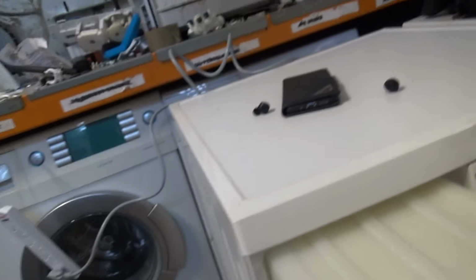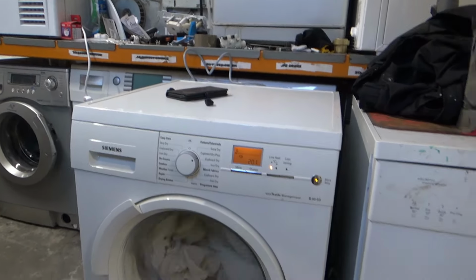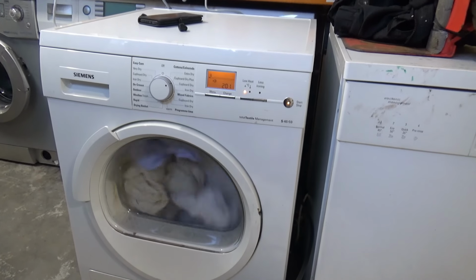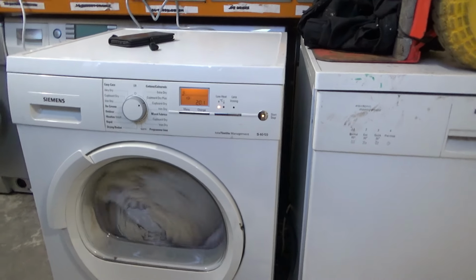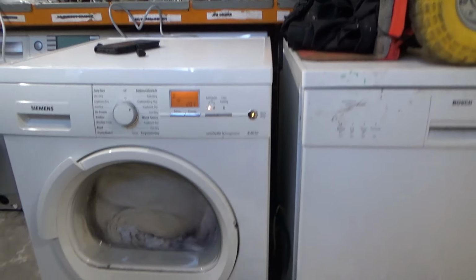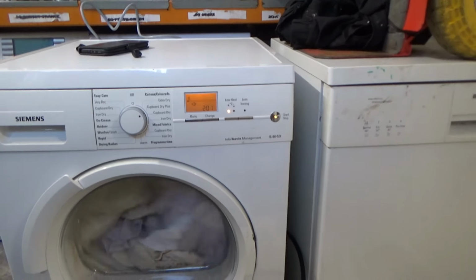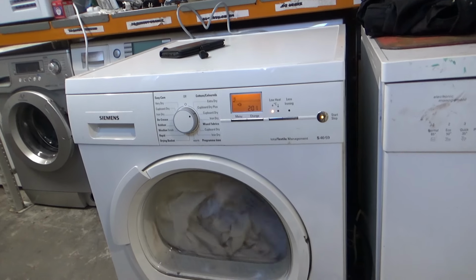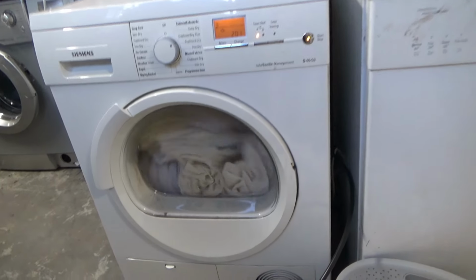There we go. Right, I'll just move the hose over. This is the same as the black one that I've got. Anyone remember the black one I had? Yeah, it's still in the collection, but I obviously had a broken screen, and a broken door as well. Oddly enough, this is broken as well. Look, it's slightly chipped there.